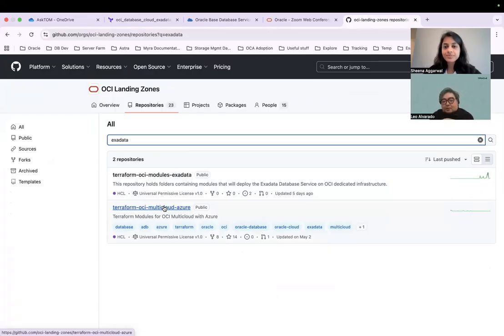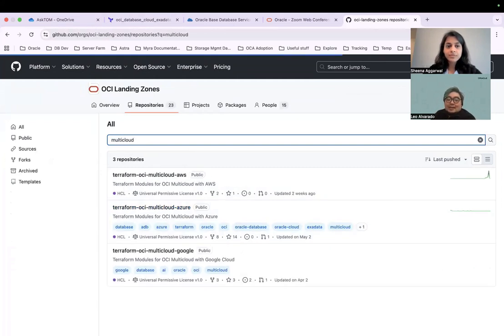And if you type in multi-cloud in the search bar, it will also show the landing zones that we have for the other hyperscalers, like Oracle Database at AWS, Oracle Database at Azure, and Oracle Database at GCP.